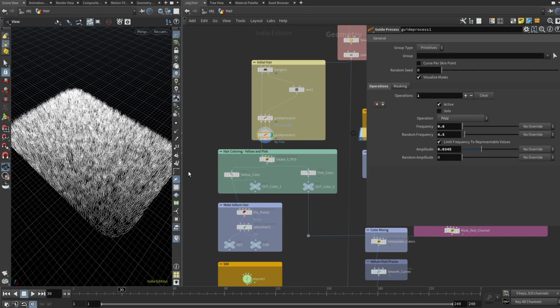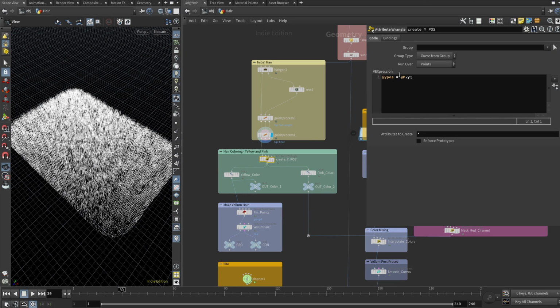So what we want to do now is create colors for this hair. So now we go and create this Y-pos attribute, basically because I still cannot access @P.y when coloring here. So we want to create this attribute to store the float value, because position P is a vector, but we want a float attribute from 0 to something. So this adds a Y-pos equal to point position y.